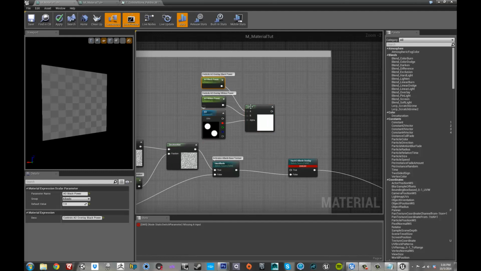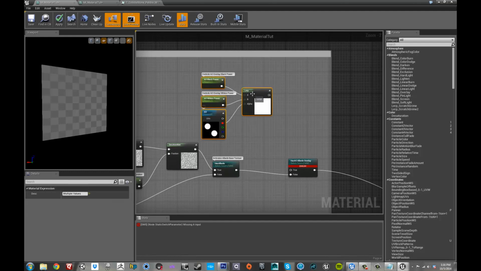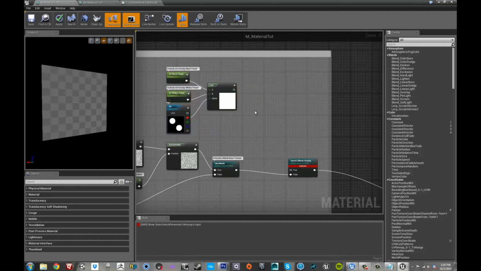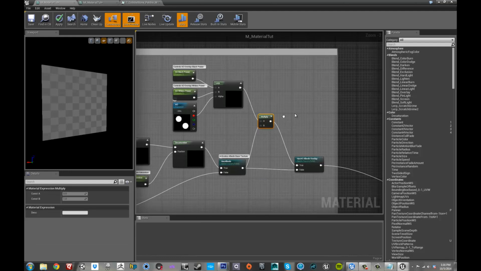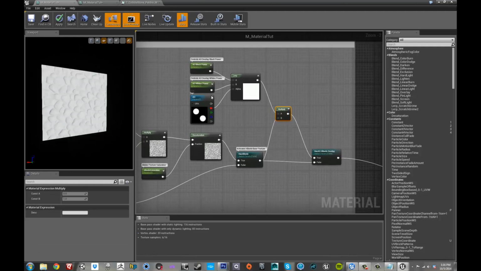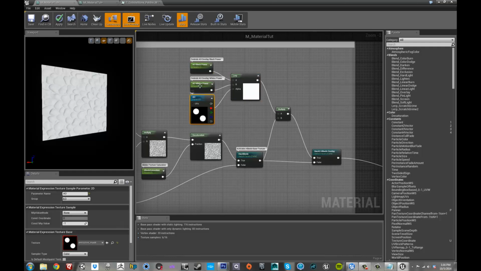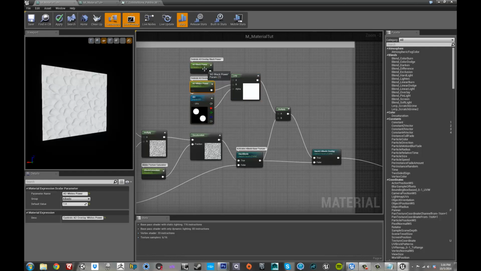And that's because it's reading it as a black and white value. Alright, so we'll move this out of the way, and now if true, we want to multiply all of this together. There we go. So now when true, we're adding this math to the albedo. And let's just make sure that all this is inside of the albedo. We'll go ahead and apply this.